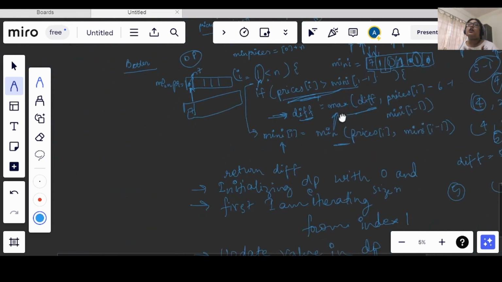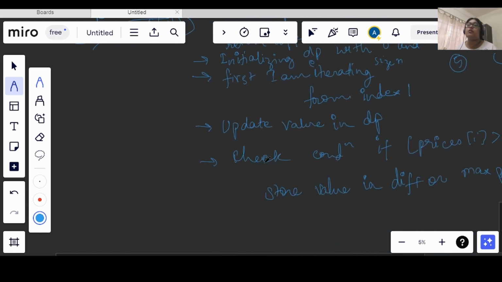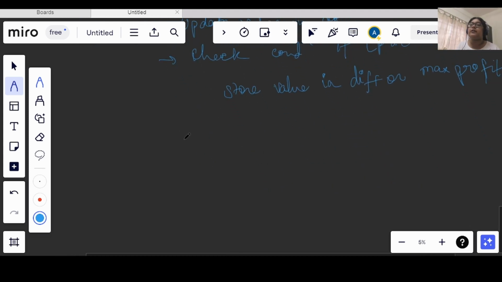So this is kind of a better approach, because although we are having a time complexity of O of n, we are also using space, which also occupies O of n. So we need to remove this extra space. Now let's move on to the most optimal approach, where we will have only O of n time complexity and not this space complexity. We will only have a constant space complexity of O of 1. So let's see the optimal approach.